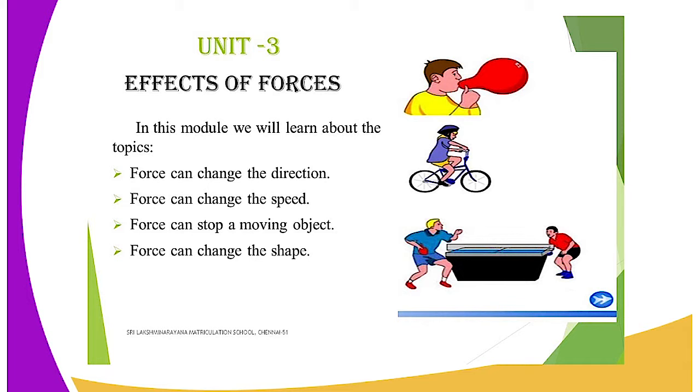A force can change the speed of a moving object. For example, an object is moving at a velocity of 20 meters per second, and a force is applied on it. It's going to increase its speed, and it's going to move at a speed of, for example, 40 meters per second. Also, the force can be used to slow down the object. For example, the object is moving at a higher speed. What happens when you apply a force? It's going to slow it down.